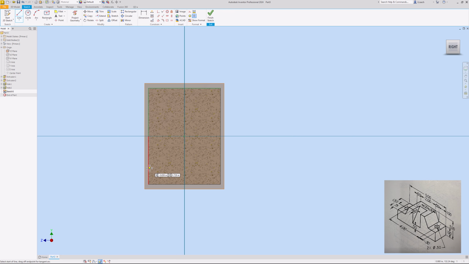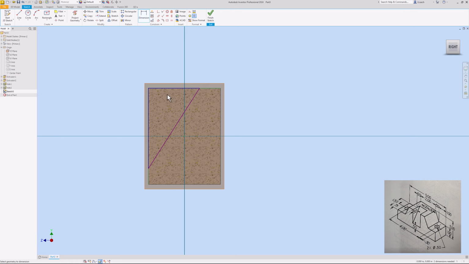Now I can use my line command. I'm gonna just draw a triangle, starting way down here, all the way to the top. Another line from here to the corner, from the corner down to that. Now we have a nice triangle. Wow, my stomach is really growling. Sorry about that. I'm gonna right click, hit OK.